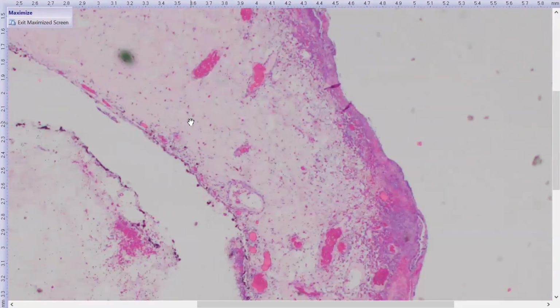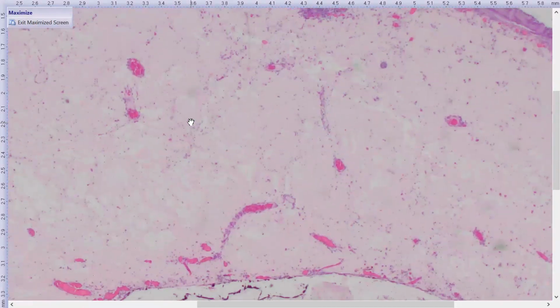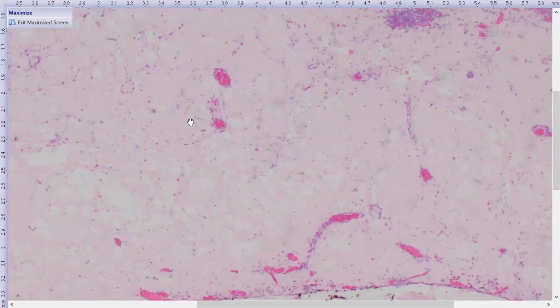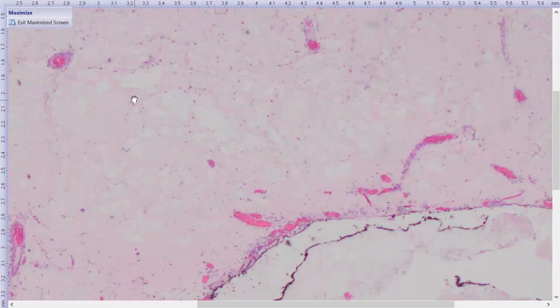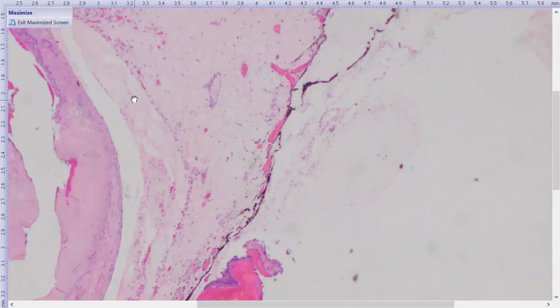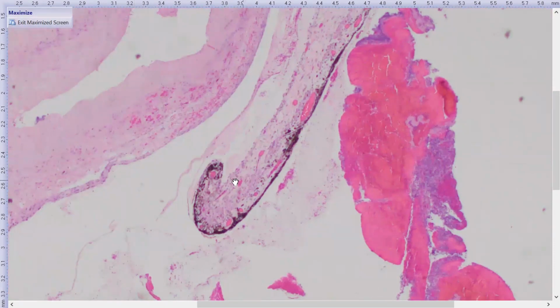So this tissue actually turns out to not be cornea, it is iris. And the reason why it looked so tan and gelatinous and translucent on the gross was because it is hugely edematous and congested. So you can barely make out any stromal melanocytes. It's basically just these widely separated blood vessels and this proteinaceous fluid spreading the tissue out. As you get to the edge of the tissue, that's where it becomes more recognizably iris. So we have the tip of an iris leaflet here, and the iris pigmented epithelium a little bit more recognizable on the back. So basically, most of the cornea was just gone in this cat, and it was replaced by this bulging iris, just like they described clinically.